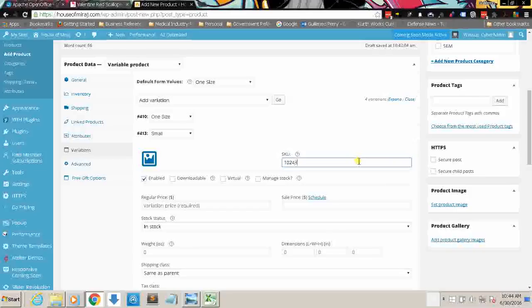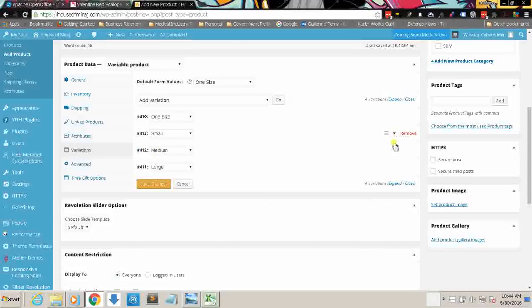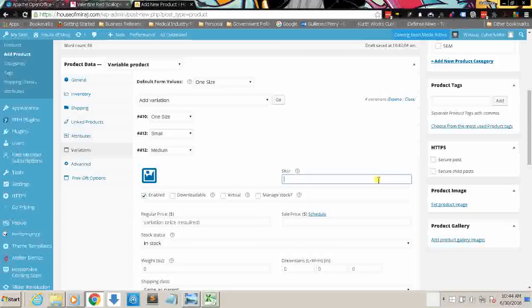1024, 3, 2 for small. Same price, $24.99. Prices don't change. We don't have to do that. Scroll through this here. It's not that easy, not that hard. 1024, 3 for red, 3 for medium, $24.99.